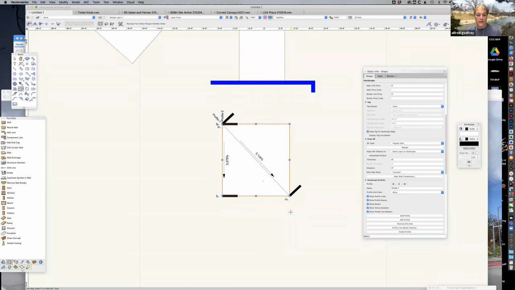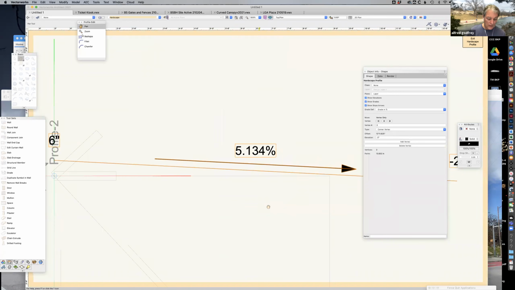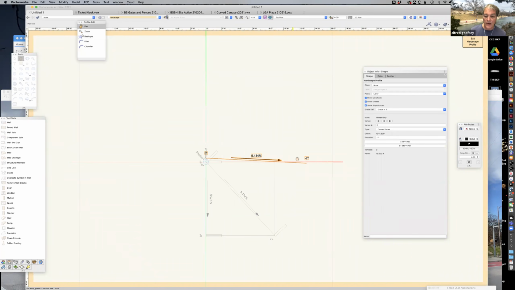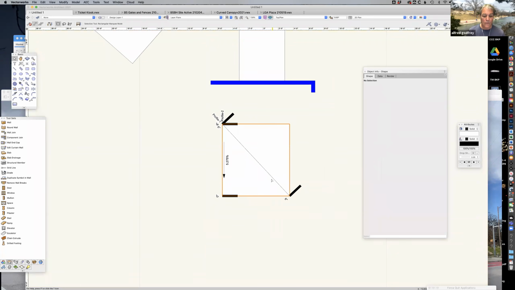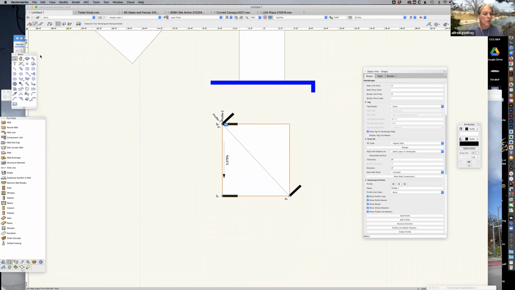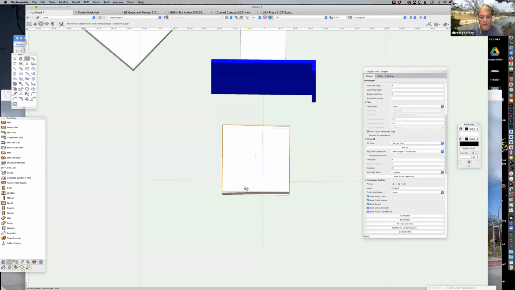And then let's edit the profile. So it's 6 inches there, and let's just say we want this to be 6 inches there. We want this profile to be level. And of course I edited the wrong profile, but it doesn't really matter for the purpose of this.